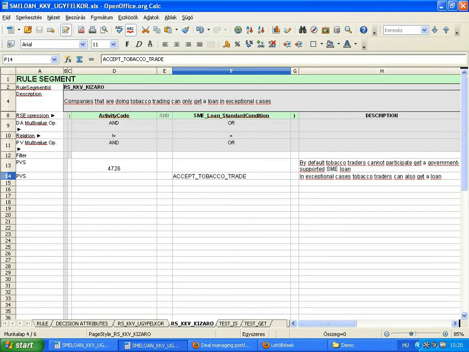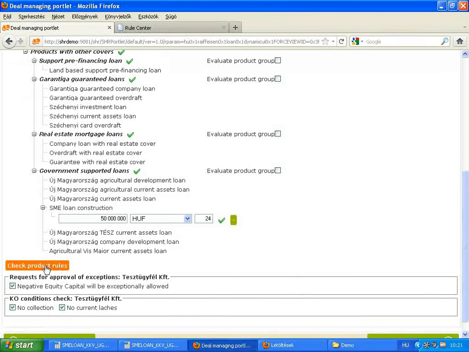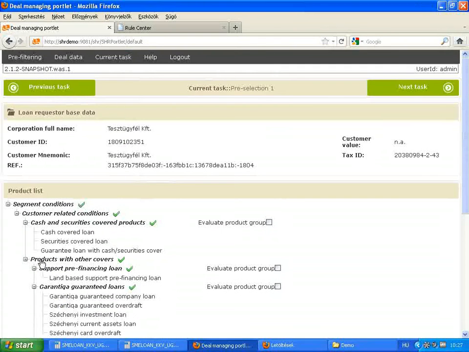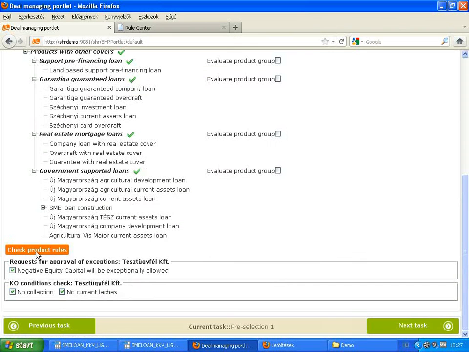The rule presented here is a small building block of the complex credit product. The complexity of the full composite rule is of similar transparency from a business point of view. It consists of rules that can be interpreted and tested separately. These rules are also connected by rules. Let's recheck now the credit request in the pre-filter. We can see that the product is not available anymore.